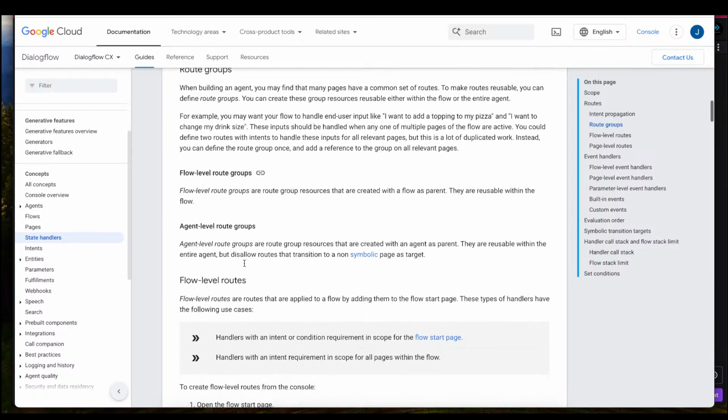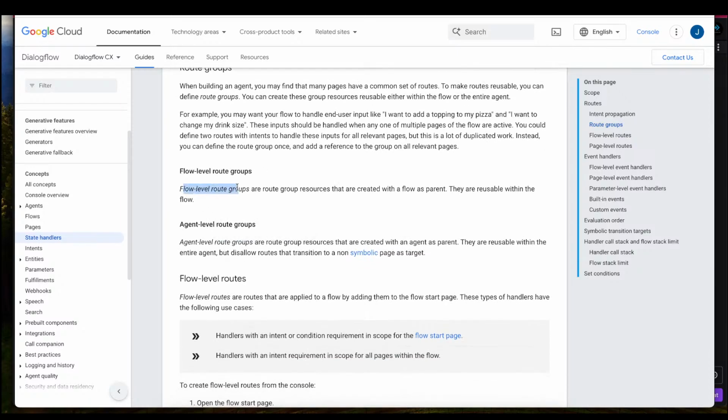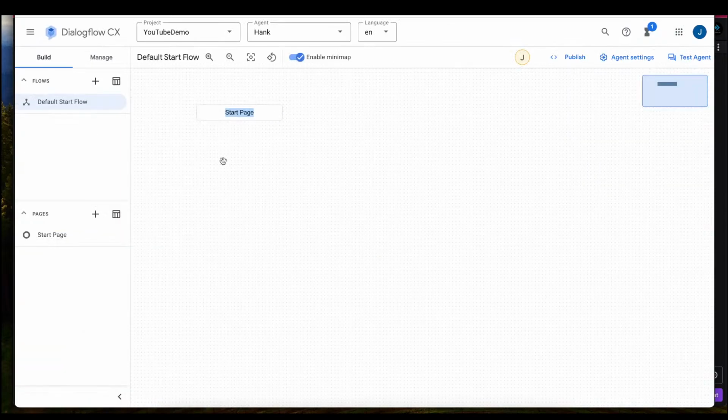Okay, we have flow level route groups and agent level route groups. Flow level route groups are route groups within the flow as a parent. What does that mean? So let's say, Hank, we want to talk about BizRise.io, and we're talking about what is BizRise.io, what does it do, but over here is our marketing section. Well, within marketing and that flow, you're going to have social media, website, blog posts, and that means you can jump around inside of that flow. Basically means your user doesn't get stuck in a conversation. So you got to have a route, and we'll show you those routes to get out of there too, but it just allows them to seamlessly move around flows.